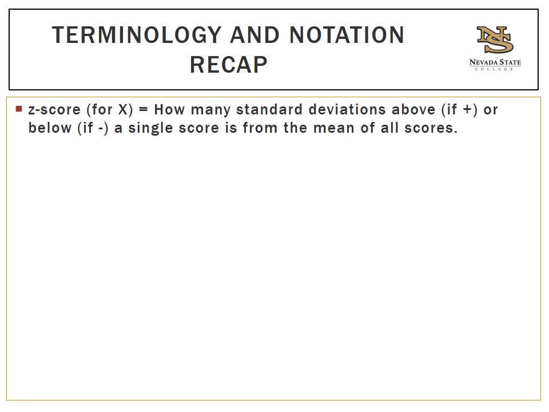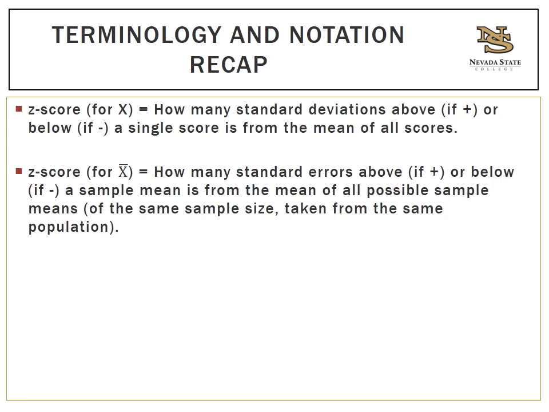Remember, if you have a z-score that's positive, that means that x value is above the mean, and if you have a z-score that's negative, that means that x value is below the mean. Also remember that a z-score of 0 always represents the mean, because a score that's equal to the mean is 0 standard deviations away from the mean.